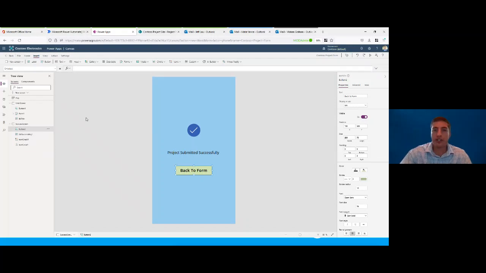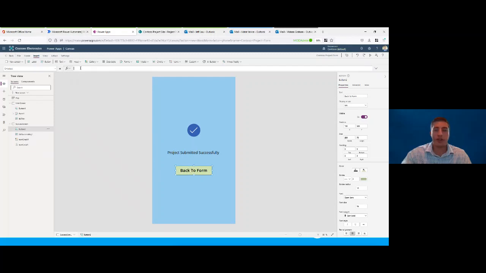Now we need to write a function that navigates us back to the form screen. When I say write a function, PowerApps has a programming language that they have created, called PowerFX, and it's actually based off of Excel functions. So if you're really good with Excel, you'll pick this up quite easily. But if you're not, no worries. It's very intuitive, and PowerApps has this little drop-down menu right here, which gives you all the available functions that you can use.